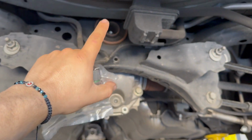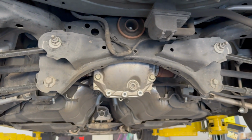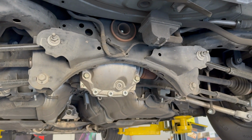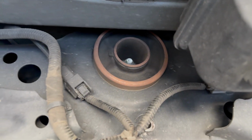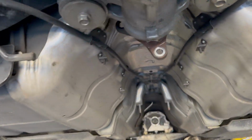Oh yeah, by the way, I was going to do my diff bushings, but I forgot to order them. So I might go to the store right now and get them, since I'm here. My bushing doesn't look bad yet, but I might as well, because I don't want to have to drop the diff again.